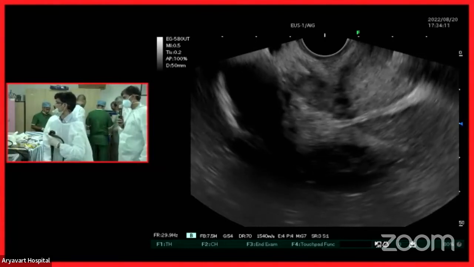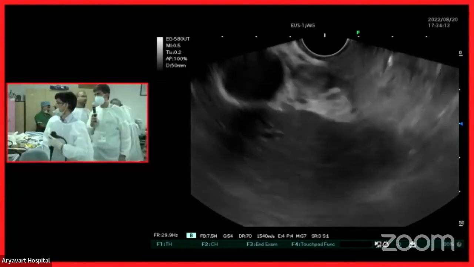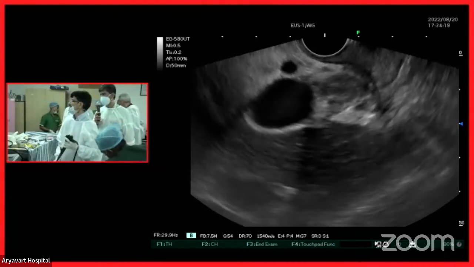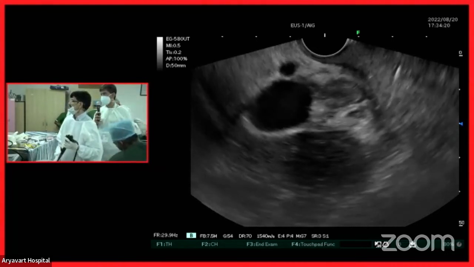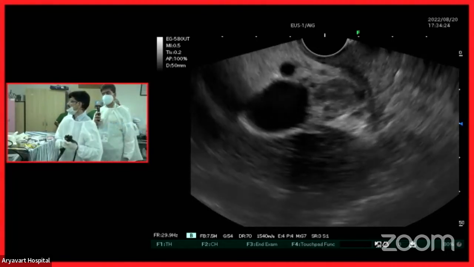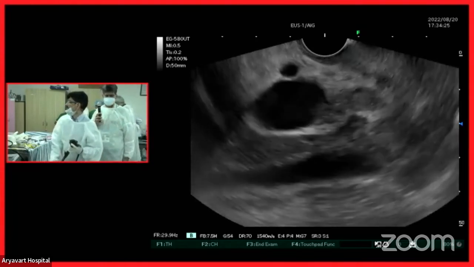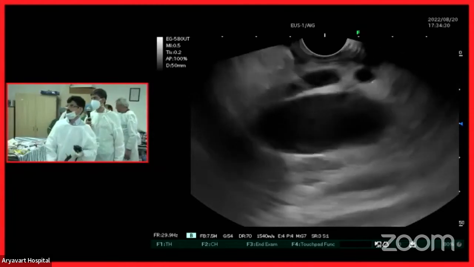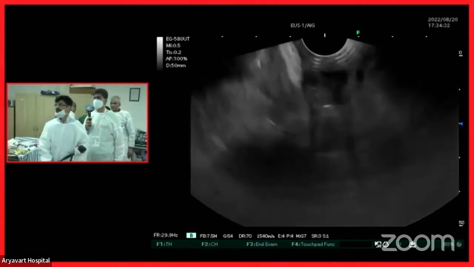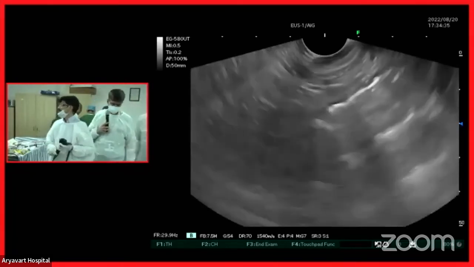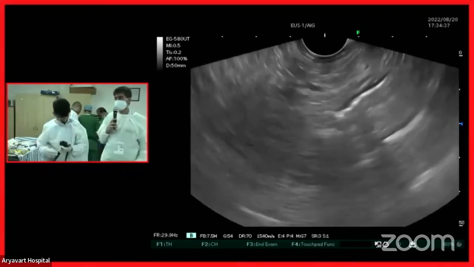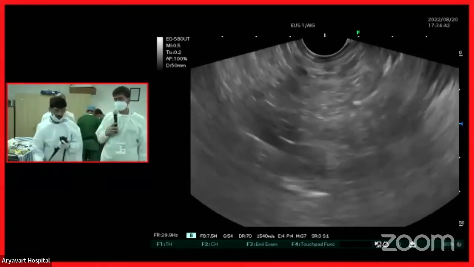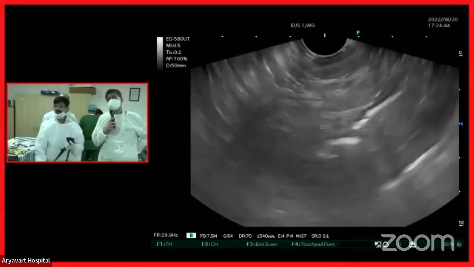Dr. Vikram, there is a lot of worry that we all have about transvascular punctures leading to bleeding. My question to you is, in your clinical practice, how frequently, or have you actually ever encountered a case of clinically significant bleeding after a transvascular puncture, transarterial or transvenous? I never do a transvascular puncture. I don't know about Dr. Sharat. I have never done one. I never do a transvascular puncture.